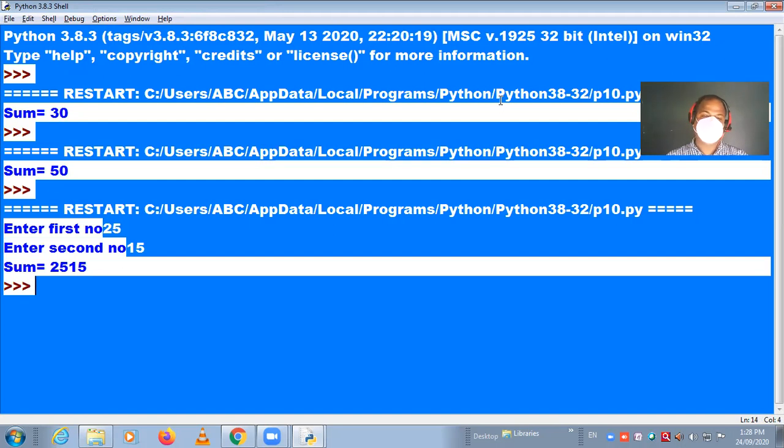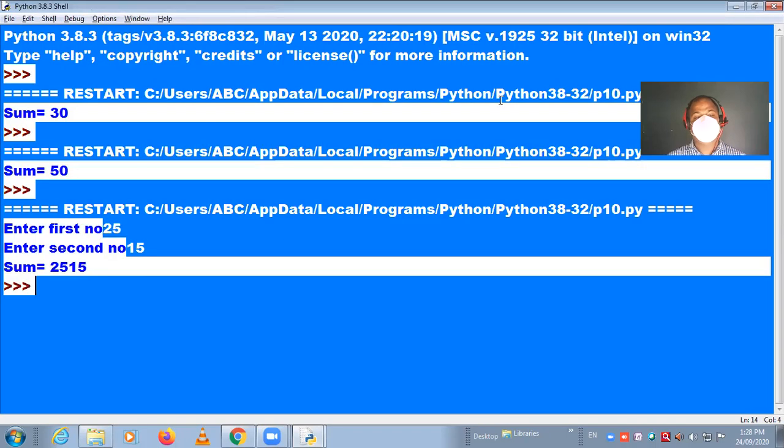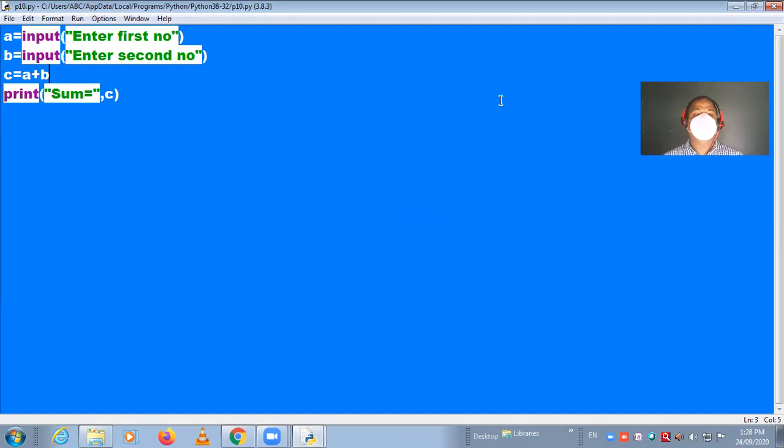It should be 40, but it is coming as 25 and 15 joined together. How does it come? Because the input function by default receives input in the form of a string.